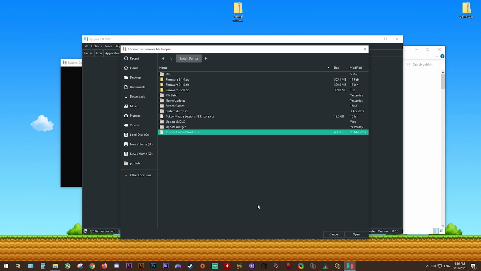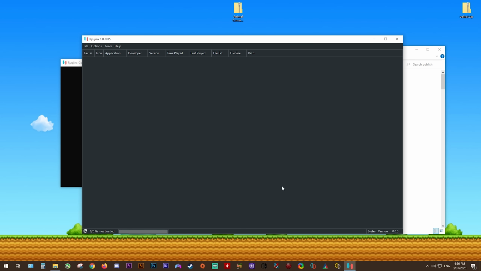All you have to do is select an XCI like so, click open, then it should pop up on your screen that you're going to be installing your firmware. There you go, it's saying installing a firmware 5.1.0. While obviously you can install a newer firmware, for the most part it's generally not necessary to have a firmware higher than 5.1.0 installed on this emulator.